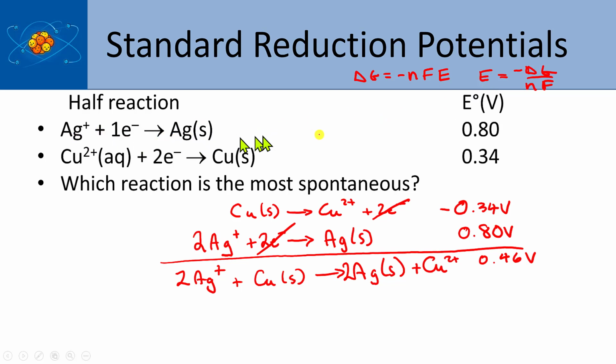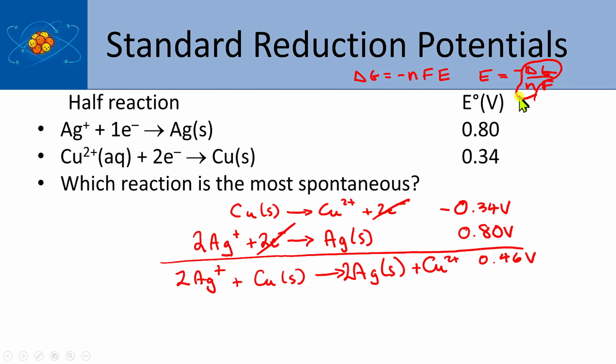Now, what happens when I had this reaction? This reaction was, for 1 electron, 0.8 volts. Now, if I doubled this reaction, I had 2 electrons, and you would think that this number would double. But notice what happens here. If I double the free energy by doubling the reaction, I also double the number of electrons. And because of that, the voltage doesn't change as you scale the stoichiometry of this reaction. So if I multiplied this reaction by 3, the voltage would still be 0.8 volts.